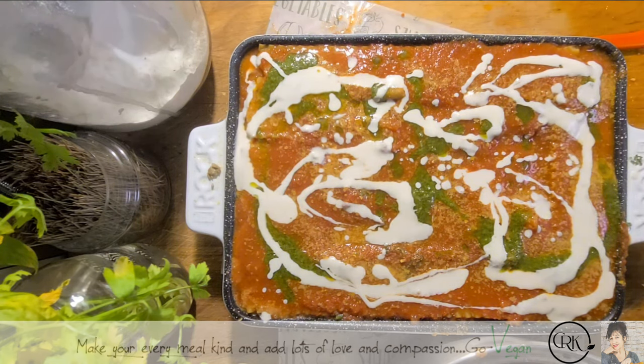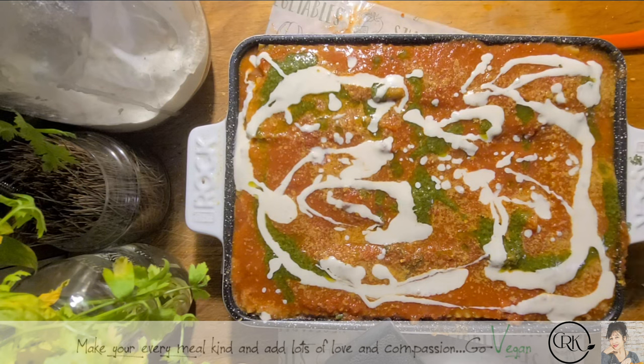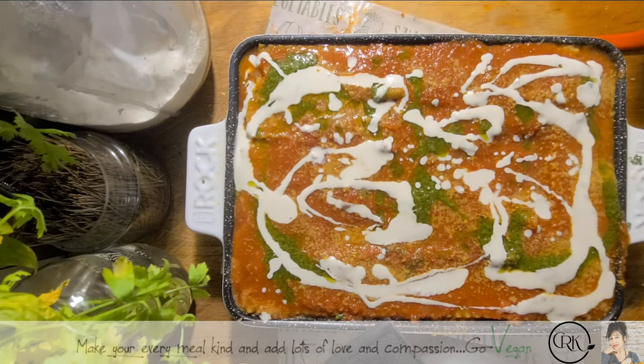All right. Okay, so this is going to go into the oven, and this is going to be our dinner. So there's a recipe for a quick sauce that acts just like a bechamel. If you want it thicker, you add more flour. As it cooks, it thickens up and it looks like cheese, guys. So it's a fast way of mimicking some sort of cheese in your lasagna. And then, of course, if you have any homemade cheese, you could grate some of that cheese on top.